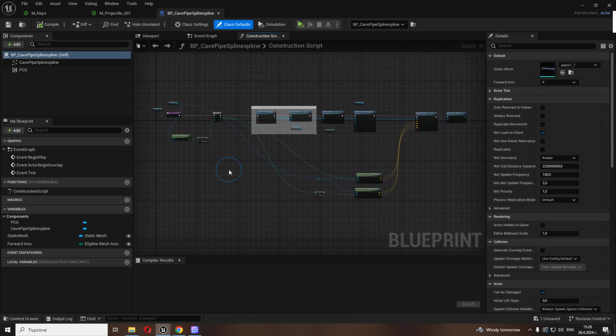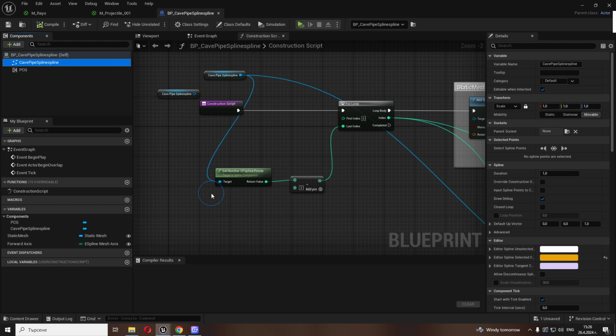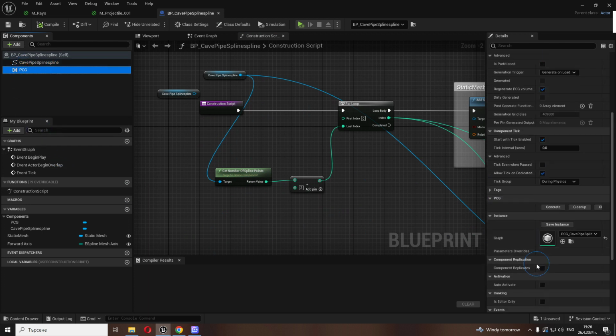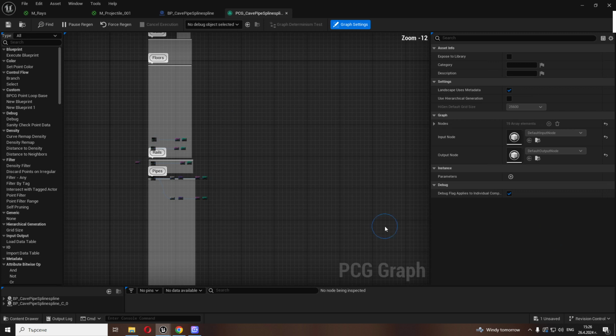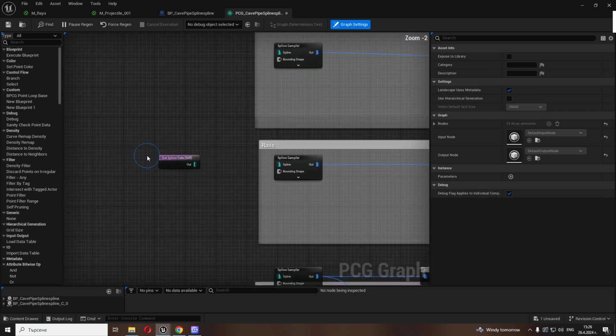I take this from the tutorial. So we have a spline that creates our pipe, and we have a PCG, which I created for the first version of this blueprint.